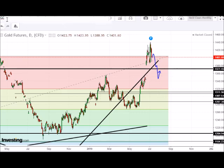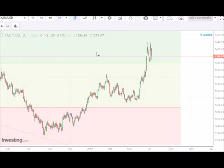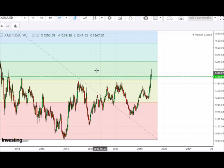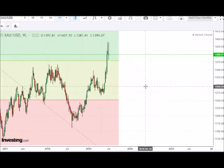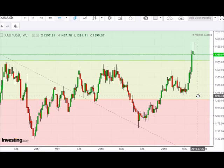And if I switch over to spot gold for a moment, it'll show it just a little bit more clearly than with the contract price. Looking at that weekly time frame view, you could see again basically that we were at 1375 holding that resistance level, and that was where we were having some issues. And then from here, you could see that we were chopping around that 1340 to 1350 level. So that would be a level that we should be looking for some kind of support to be made. And kind of zooming in a little bit, as the chart's a little bit more difficult to read there for all of you.